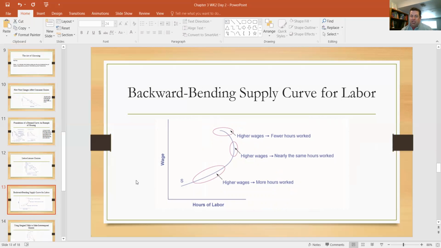That also deals with the backward bending supply curve of labor. Higher wages at one point in time will have people work more hours. If you're going to make more money, you're going to want to work more hours. But we reach a point with wages where that levels out. And then when the wages get so high, people will cut back on the amount that they're working, because they have everything that they need and what they really want is more time off.